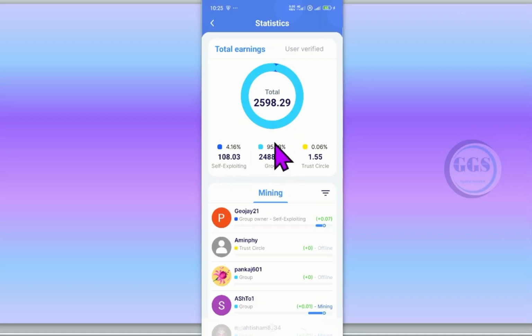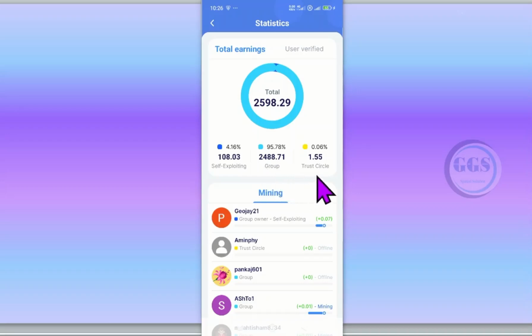However, those that I accrued from referral, you can see 2,488, which means the people that use my referral code are the ones that have helped me to get this much. So if you want to boost or increase your mining rates, invite or refer people. The more people use your referral code, the more your mining rate.